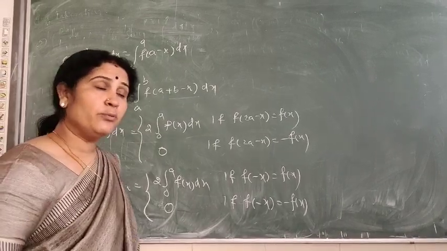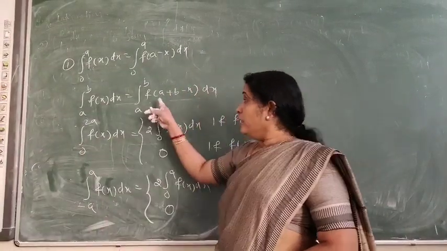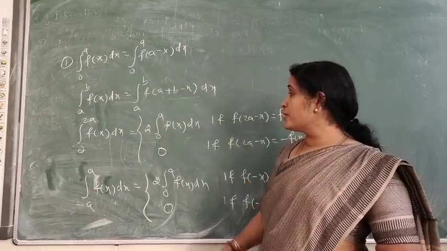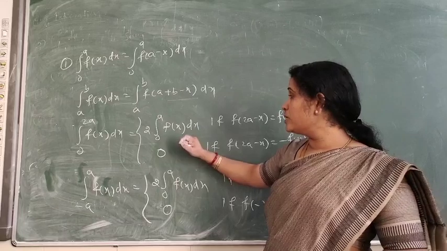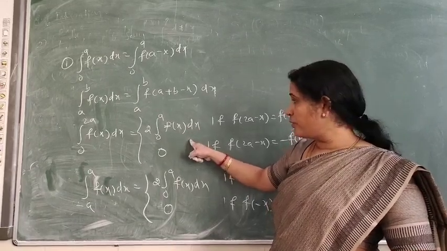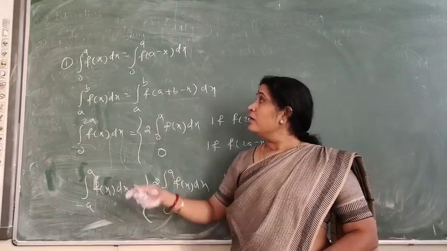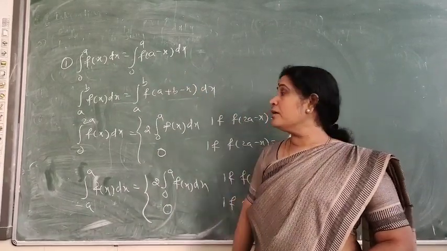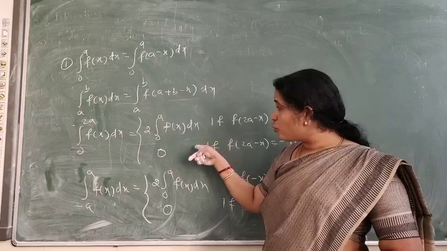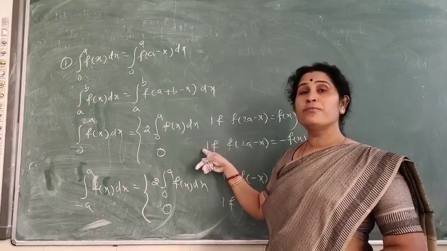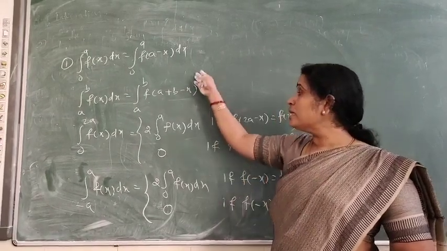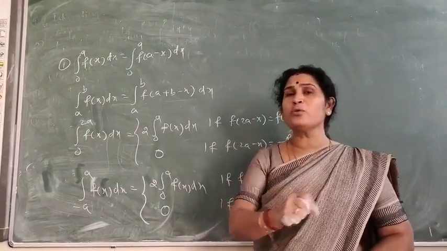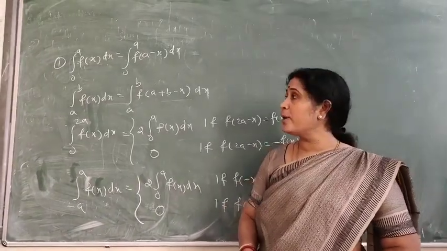Whenever you use a property, keep one thing in your mind. If you are using this property and there is no change in the integrand function, you can skip to this other property, the one I have explained. When you are using this property, if there is no change in the integrand function, then you can switch over to this property, so definitely you will get the answer. These are the properties frequently used. In NCERT itself, so many questions are there, you have to practice well.